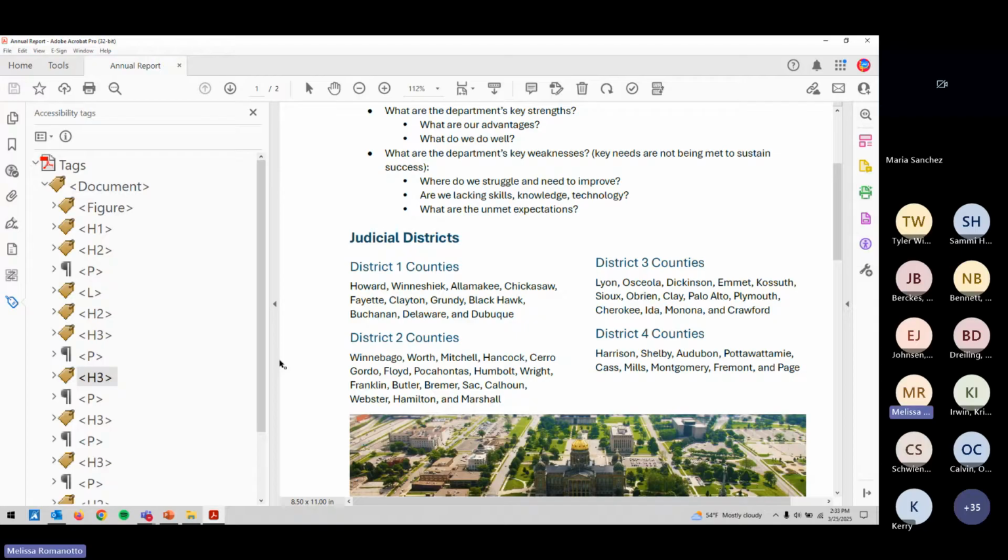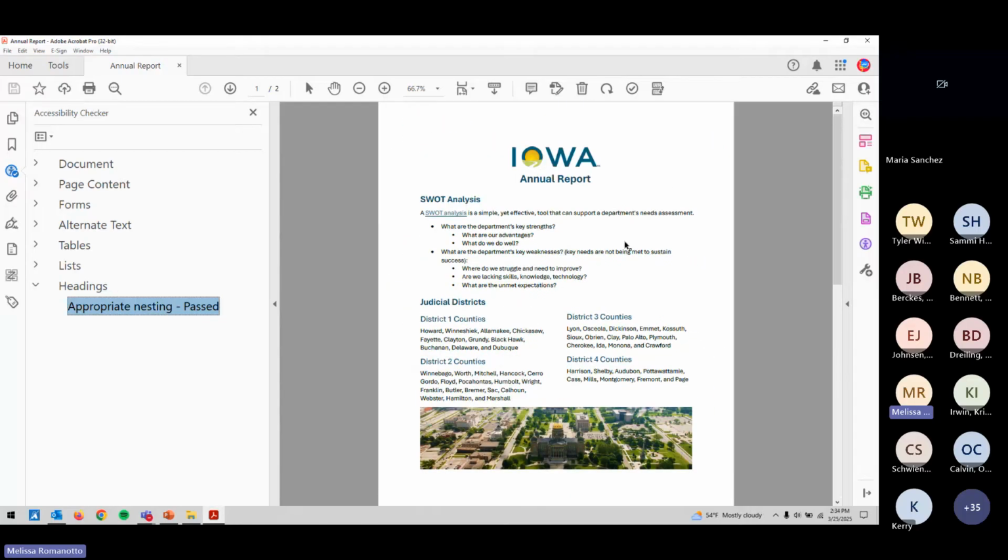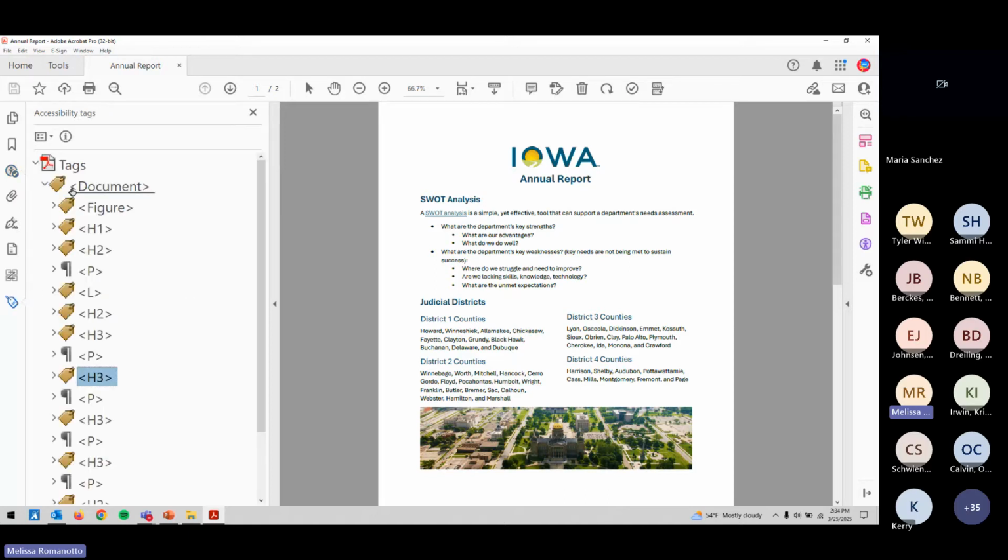The checker for the heading here, it will not create a heading error if the document is missing headings entirely. So someone might give you this document that they created for posting. You might run the checker and not have any errors, but probably when you're checking the reading order, you'll notice, oh, that looks like a heading.